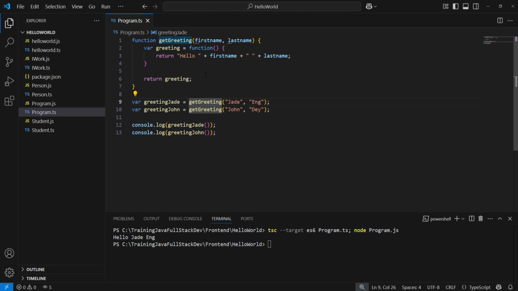In the normal case, we need to understand that when you change the first name in here to John, right? So the greeting function, you see that when you call the greetingJ, right? That means we are calling the function greeting inside the getGreeting function. But now when you call greetingJ, after we call the getGreeting and we assign a new value for the first name and the last name, John and Dave, now the first name is John and the last name is Dave.